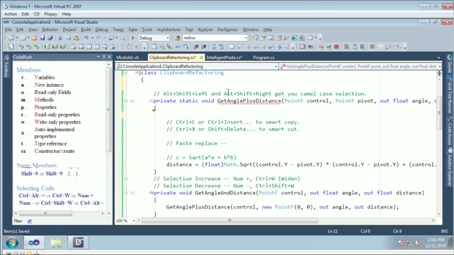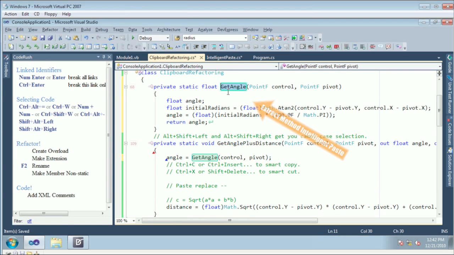And then I can come up on an empty line inside of the class and paste it. What will happen is this, and you see extract method intelligent paste, that arrow comes up, and it's gone to the cut point, which is right there, and it's inserted this line of code, getAngle. It's created a new method called getAngle. The reason it named it getAngle is because the only variable that was changed in that block was angle, and it was being used outside of that. It was actually being output. So it's created that line of code.